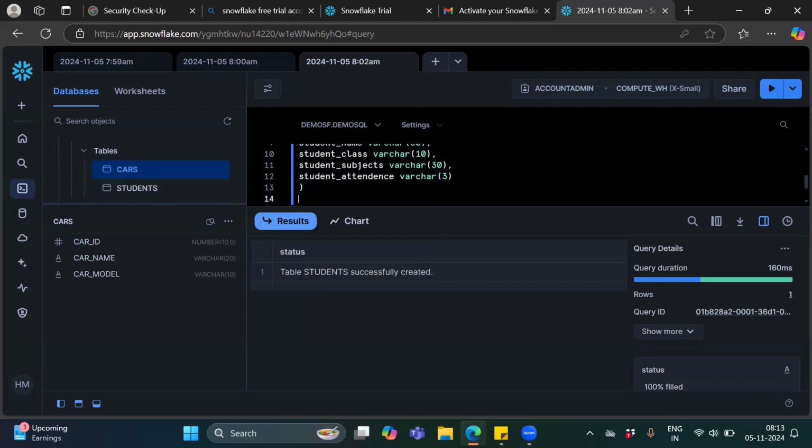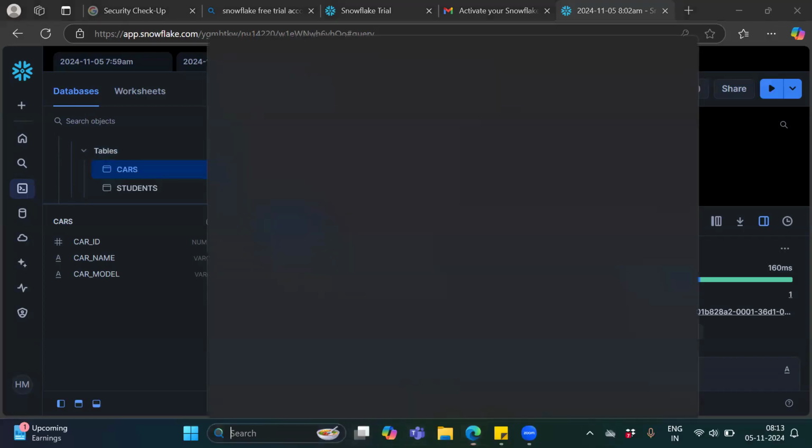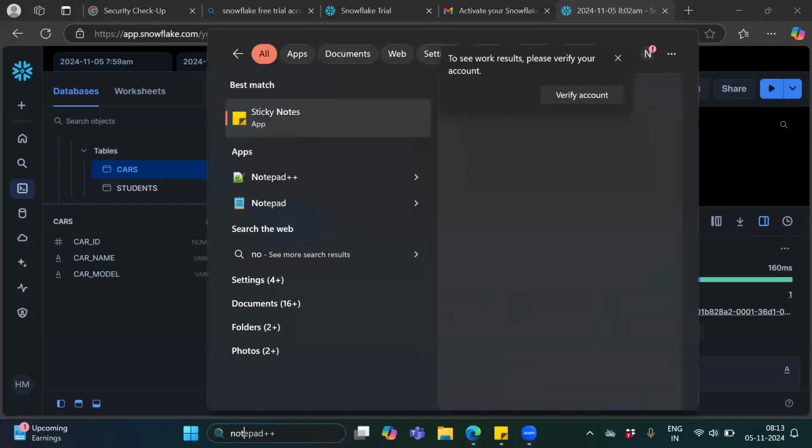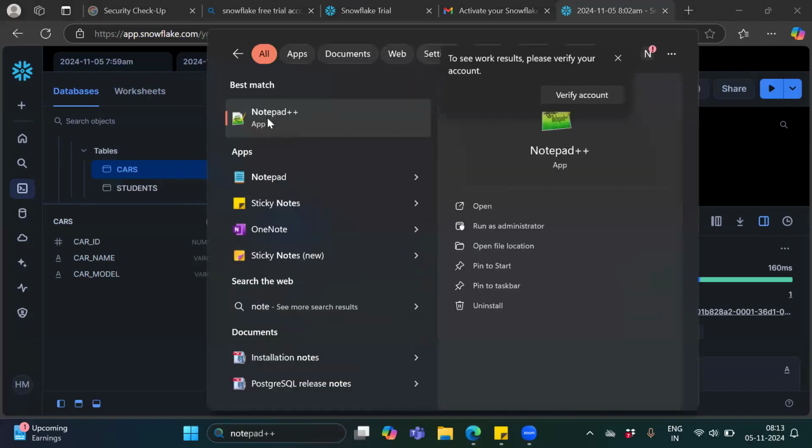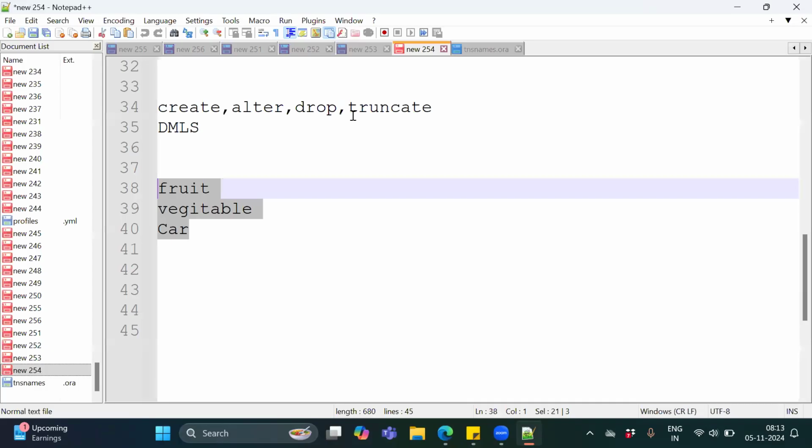Now, we have discussed so far under DDL, the data definition language.